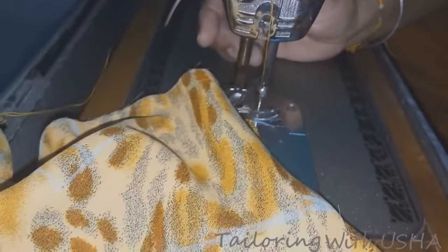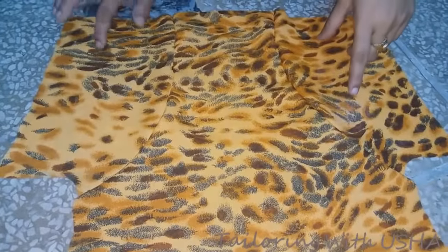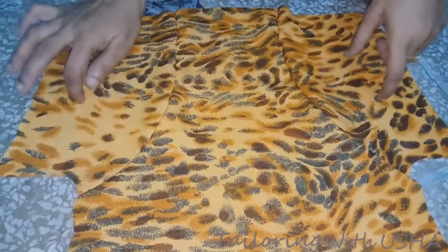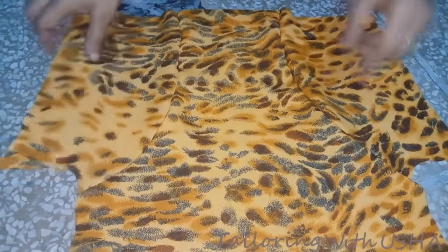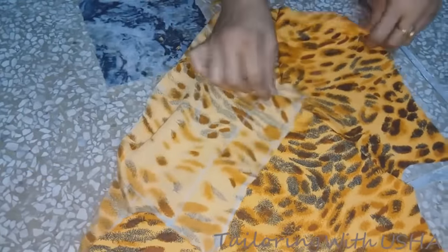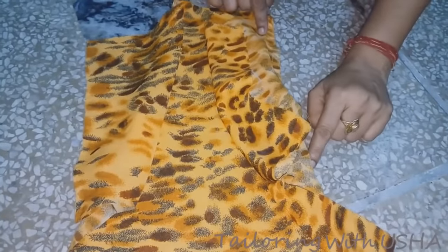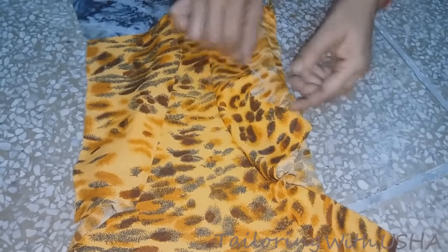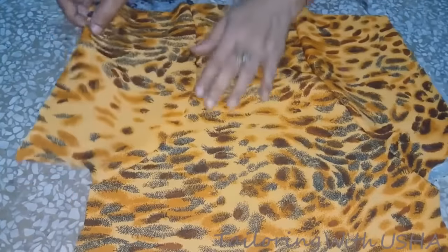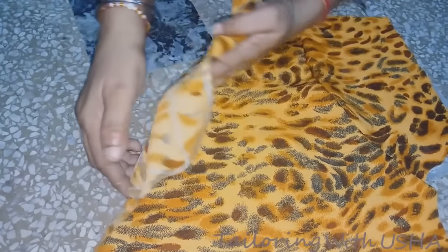Like this we sew the other side of the princess cut too. Make sure that your side fabric must come on top while stitching, and from the other side start from bottom till armhole. After that do press stitching on the right side, taking extra fabric on the side parts.